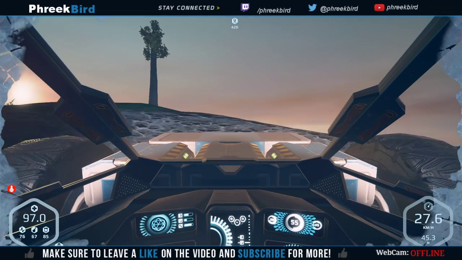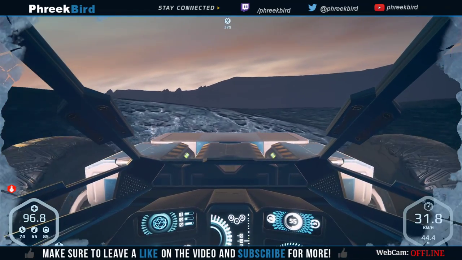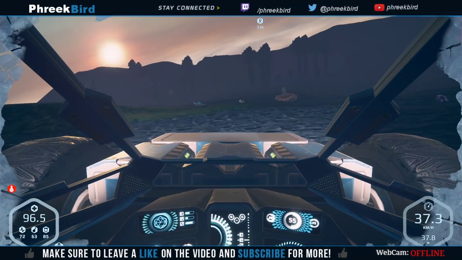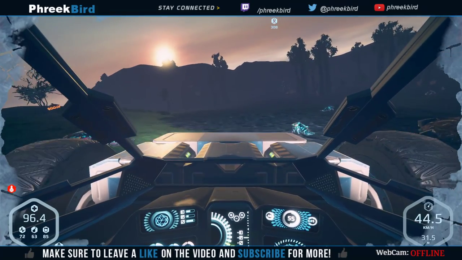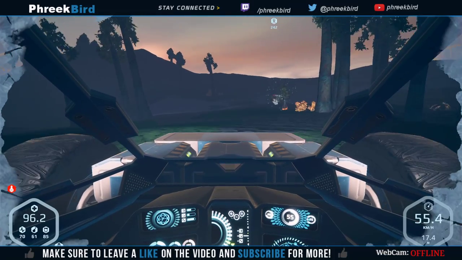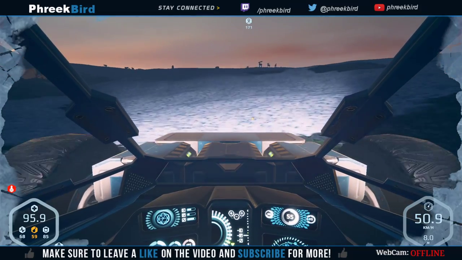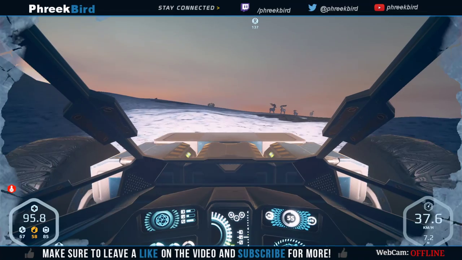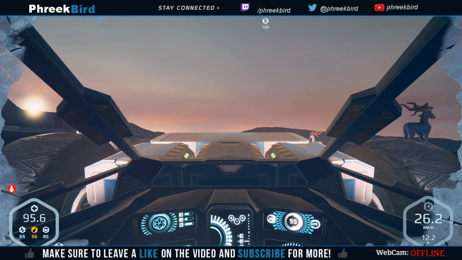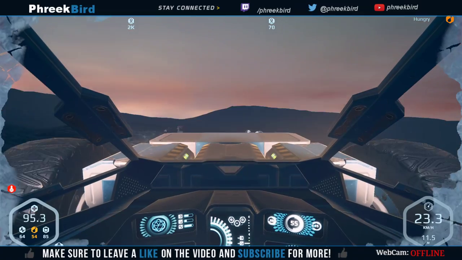Stop getting distracted. 97 health. I am just trying to get there without dying and get back home. Oh, and this is a new biome I have not been in. Snow here. Nutrition level dropping. Oh no. But we can eat in a moment.